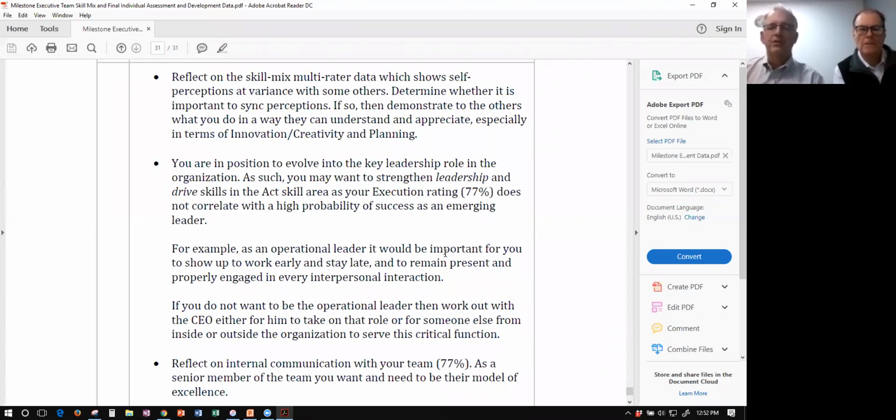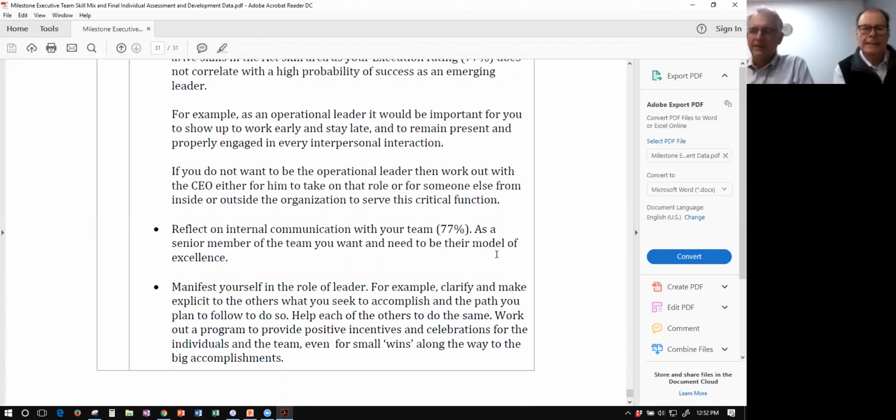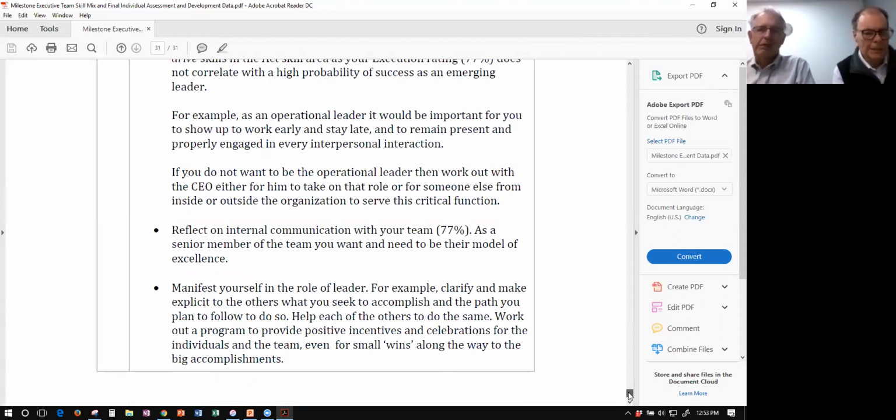But our objective here is not to overwhelm the recipient, but to hone in on the most important things to focus on next. And that would be with the leader's help, because we want to do it in support of the leader working with the person. So these are all summarized pretty well, and we find this is a valuable part just to pull it all together and give our recommendation. So again, there's no guarantee of business success, but at least we can increase the odds that any business will succeed if they have the right mix of skills with their people and with their team. Yes.